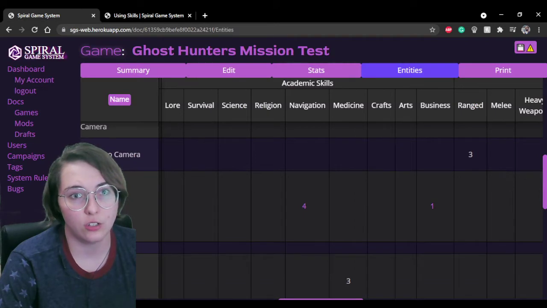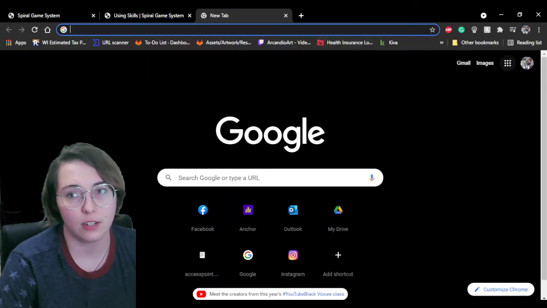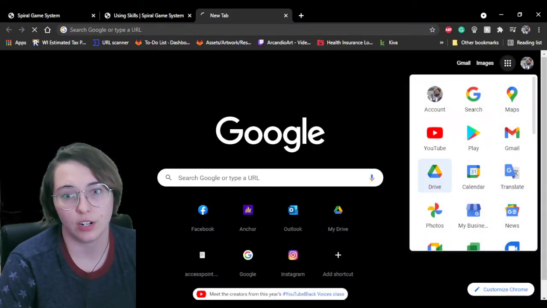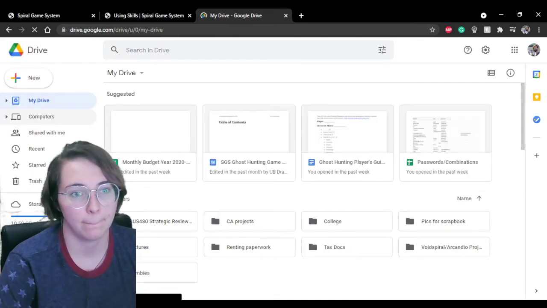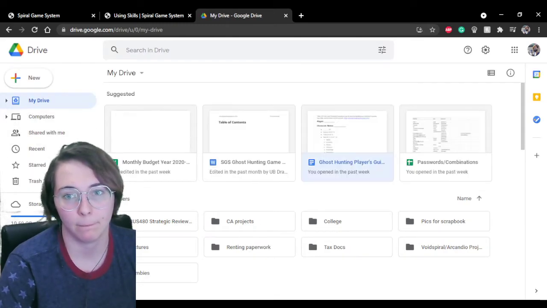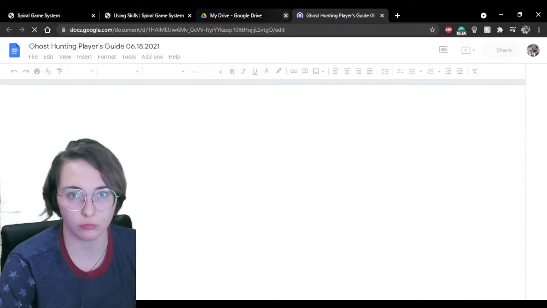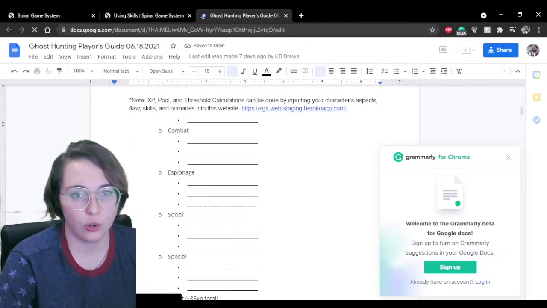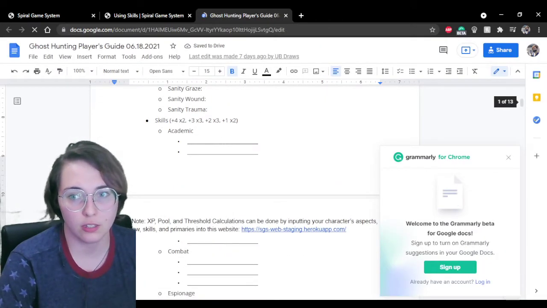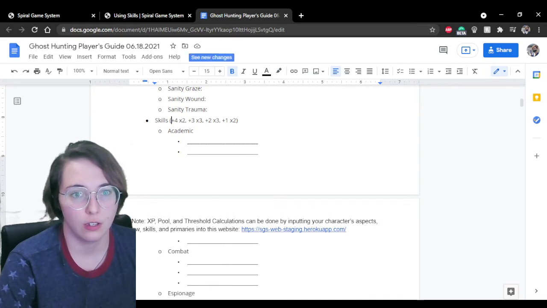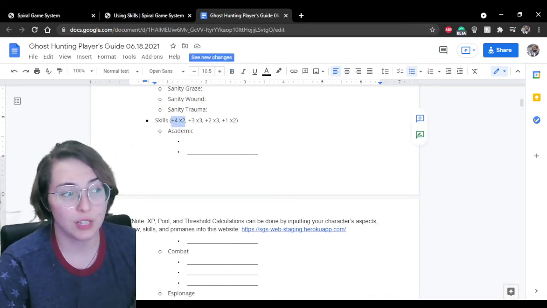And let's pull up something in my Google Drive here. Player's Guide. So, you're going to be giving these different skills. You need 2 of them to be a +4.